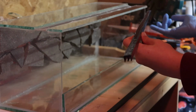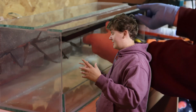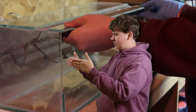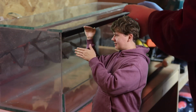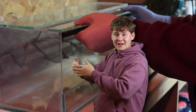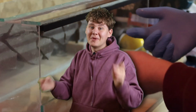I just need to install the glass tracks. And this right here is my first time using glass tracks on a build. Now, the glass down here is in front of the side pieces, where it should actually be inside the side pieces. And I even made sure that the glass up here sticks out just as much as the bottom panel. So it's nice and level, but it's wrong. It should actually be inside the side panel, so that's a little mistake on my end.